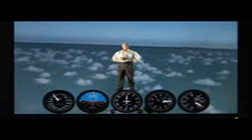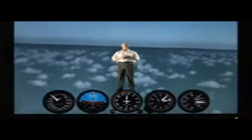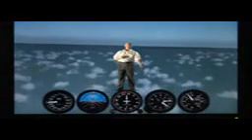So as we can see, all of these gauges are important to the pilot because he needs to know how fast he is going, he needs to know the position of the aircraft in reference to the ground, he needs to know what direction he is traveling, he needs to know what altitude he is at, and he needs to know how fast he is climbing or descending in the aircraft. And this is how air traffic controllers also can keep aircraft separated by knowing this information and to help prevent air accidents.